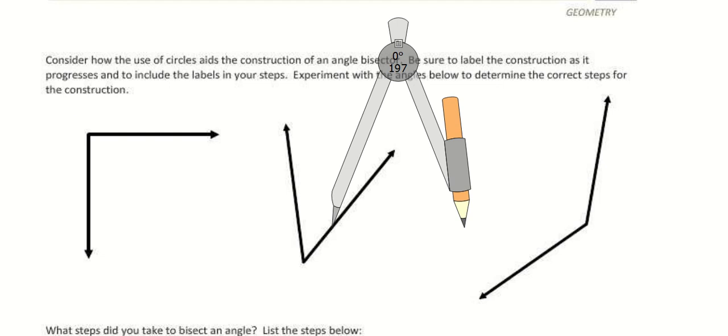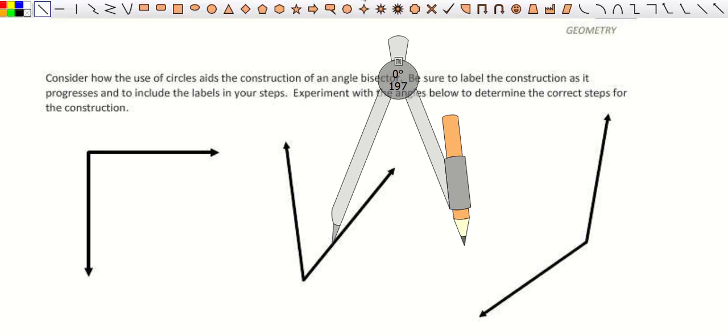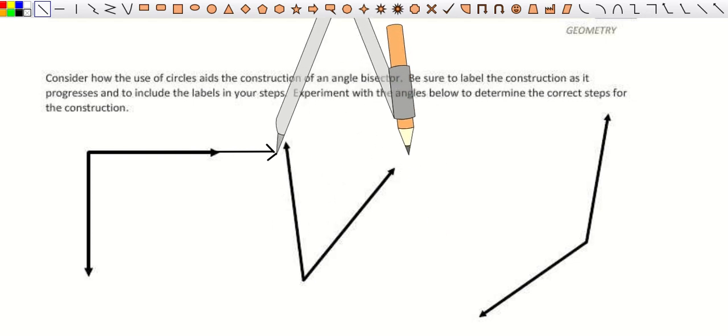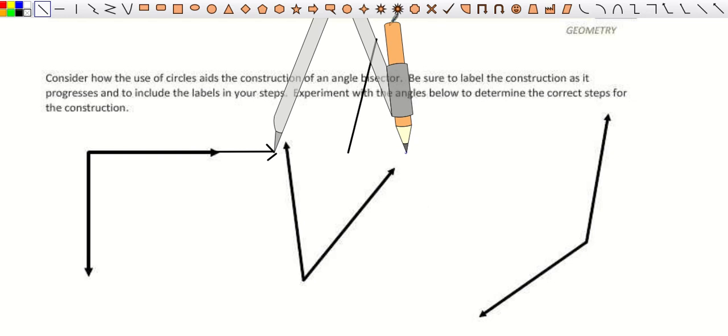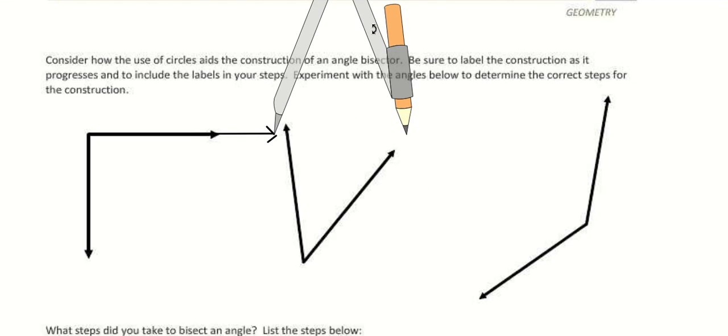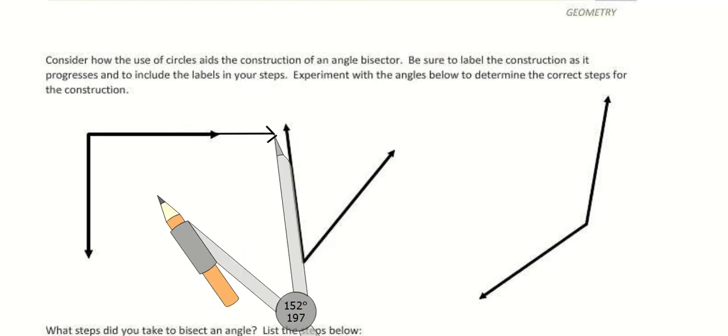Now, what happens a lot is the first answer I get from a lot of people is, well, put it at the end of the arrow. And the problem that arises here is, what happens if this arrow actually, instead of being there, is way out here? What if the arrow is way out here? And if I try to put my compass over here now and draw my circles like we did last time, the problem is that it's not going to find the middle of the angle. Don't do this in your paper, guys.